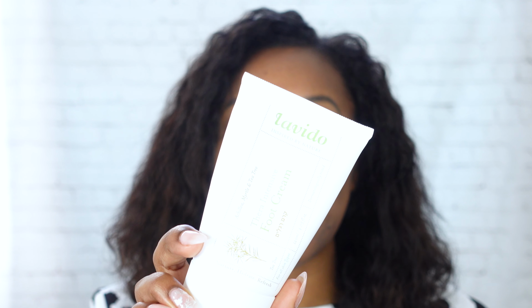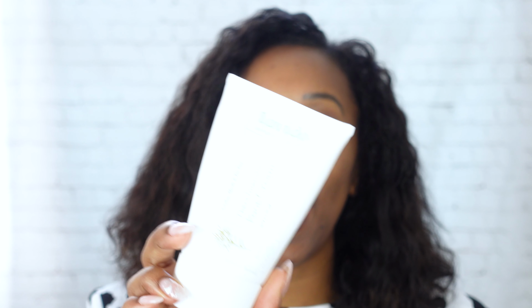There's a real good variety of products in this box. I'm going to start with the one that really surprised me the most. This is the Lavido Thera Intensive Foot Cream, and I'm not 100% sure what makes a foot cream different than any other cream. I've never really sought out foot creams, but when I saw it in the box, I was like, this is interesting. I'll give this a try.